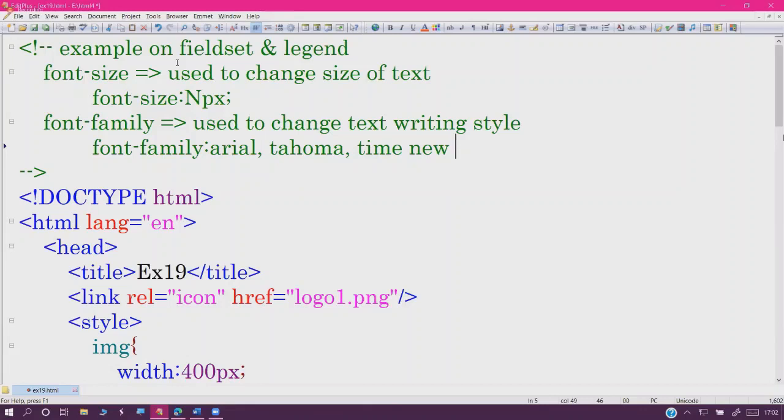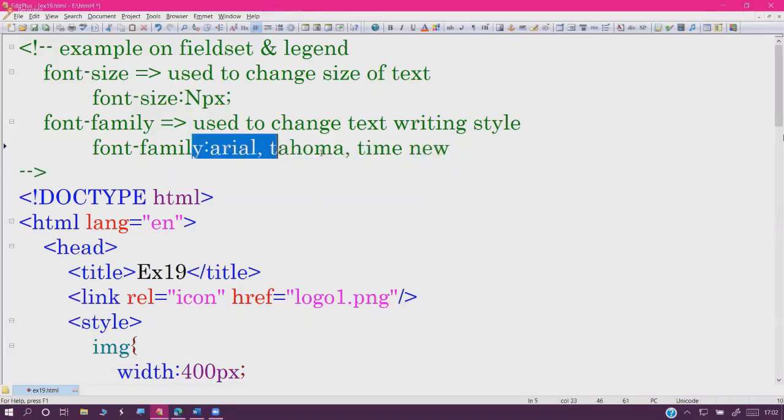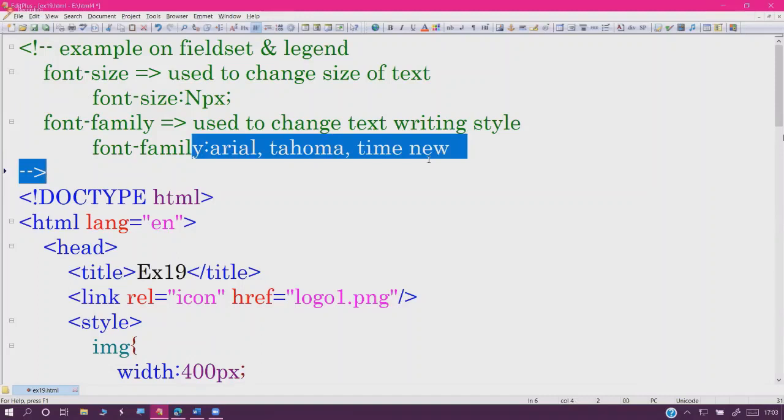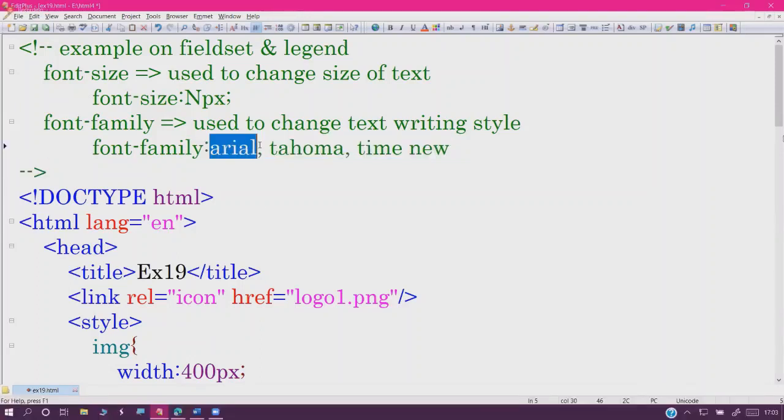Which style, sir? The browser checks all these font families in left to right order. Is the Arial model supported in my current browser or not? It checks. If supported, sir, then it prints the output with Arial. If Arial is not supported in the current browser, second choice Tahoma.